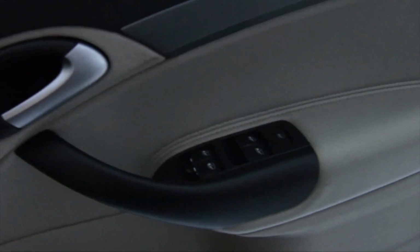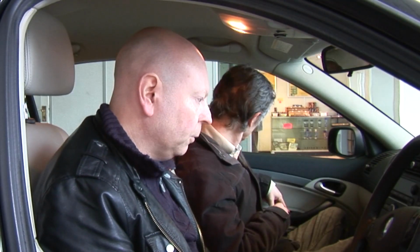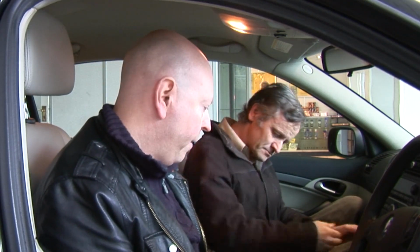The ignition is down there, which I love, but like the estate, the controls for the windows and such are all up by the doors now, which is a big change from the original Saab convertible we saw. But it looks like we've got a green display, like we had in the other one. You've got your night panel button, which I think Saab would have fought tooth and nail to keep, no matter what GM Motors or whoever owned them would say.